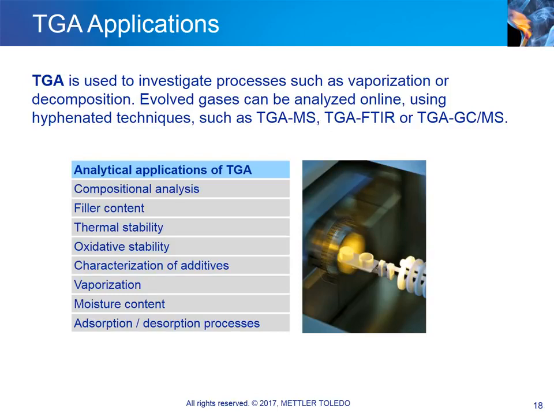Mettler Toledo TGA-DSC instruments simultaneously measure the heat flow together with the weight change. This can be used to identify processes such as melting or solid-solid transitions that are not related to mass changes. Also, the DSC can be used to determine the specific heat capacity of a material at high temperatures.